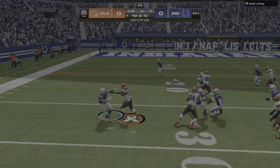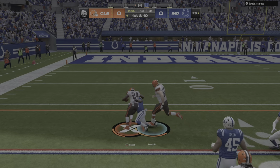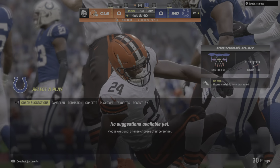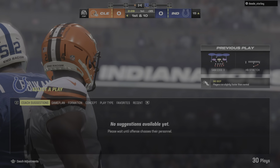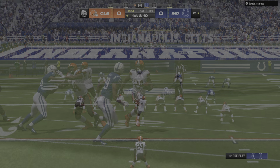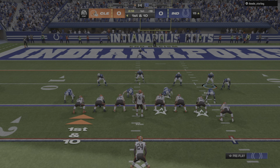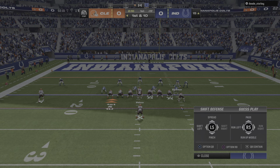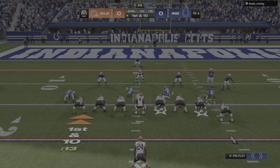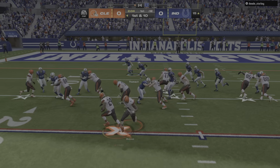Chubb will get the call, running left. Shoves him away. 11 more yards that go around, a first down as well. Quite the opening drive march they're on right now. It looks a lot like what we saw in practice prior to the game, doesn't it? You know, because on that last big practice beforehand, you go through your offensive script, you go through your play calling, you go through all the stuff and establish things, and it looks like it's going like clockwork right now for them.